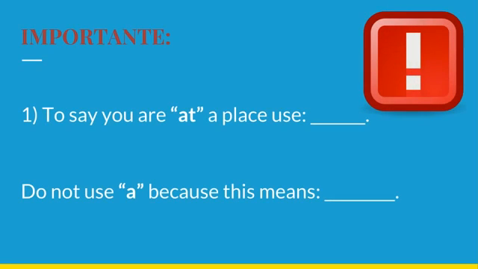The first thing, to say you are at a place, like I am at the auditorium or I am at school, you're going to use the word en, in. And perhaps you're thinking about using a, because I know that maybe the concept's a little bit confusing. Don't use a because it means to. So just be aware of that. I know when you're learning time, a las is like at a certain time, but this is a very different usage. So if you want to say you're in the gymnasium, you'll say something like yo estoy en el gimnasio, not a el gimnasio.